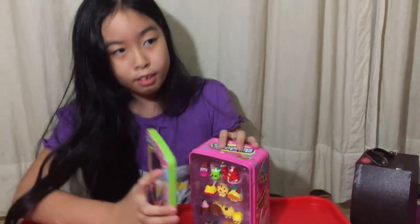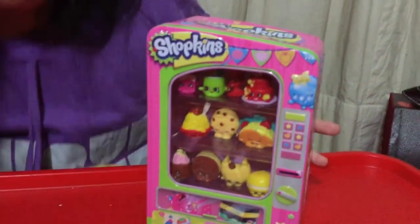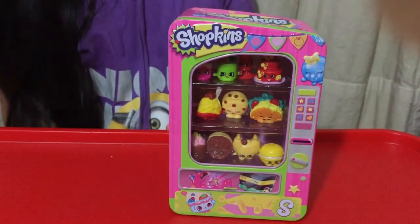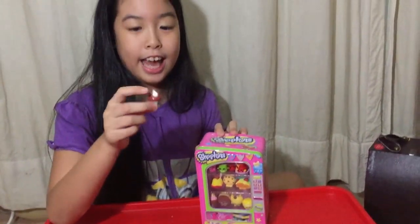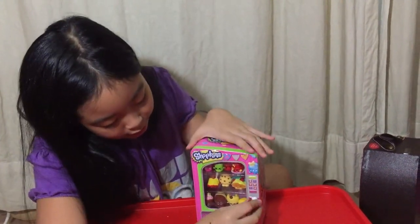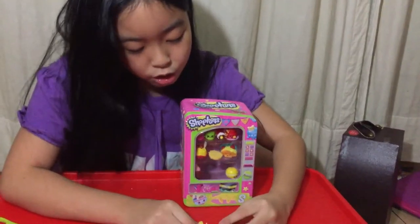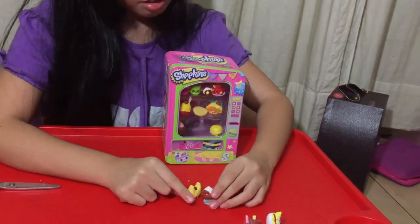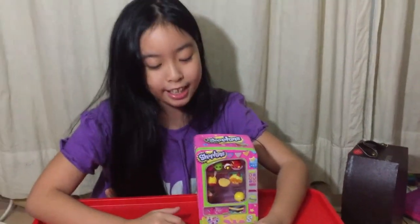I'm going to put the lid on. Here are all my Shopkins. They're so cute. You can pretend to play with it, but here you can't open it. So maybe Fluttercake wants to get one Shopkin — even though she's a Shopkin. That is weird. Hi, I'm Fluttercake. I wanna get Crisandio. Beep beep beep beep beep. Here you go, Fluttercake. Here's your Crisandio. Vending machine, you can talk? Yes, I can. And here's an additional one for you — Candy Cookie. I mean, Creamy Cookie. Thank you.